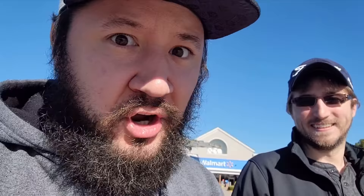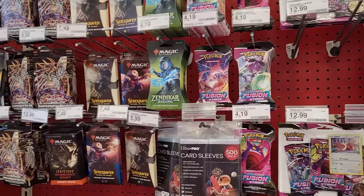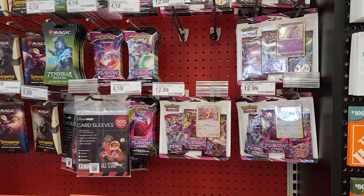Let me show you what I found at Target right beside work. Guys, we finally found some of the three-pack blisters — gotta love it! They got some more stuff here too, more of the Fusion Strike than anything else. Obviously not seeing anything else up front, but I'm definitely getting some of these three packs. Gotta get one of each of these for sure — good finds there.